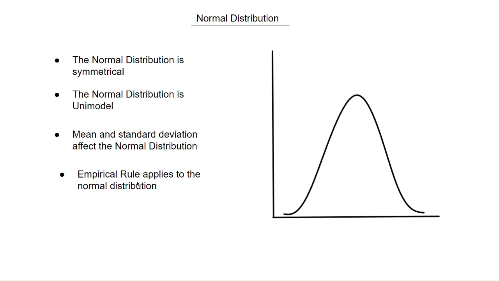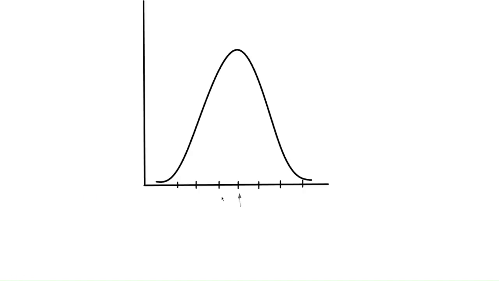So what is the empirical rule, you might ask? The empirical rule, also known as the 68-95-99.7 rule. Let's say that this is a normal distribution, and this is the mean. Let's say the standard deviation of this normal distribution is 2. Then this point right here is minus 1 standard deviation, which is basically just the mean minus 2. But let's just call it minus 1 standard deviation, and the one in front is plus 1 standard deviation.